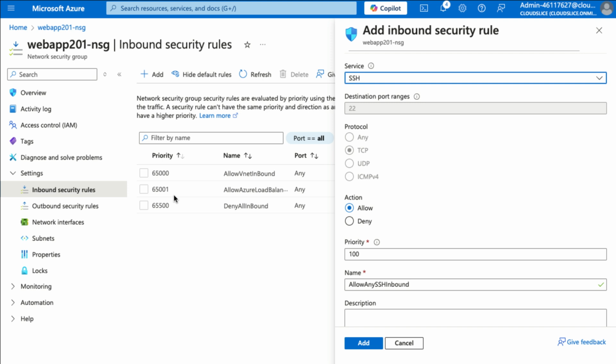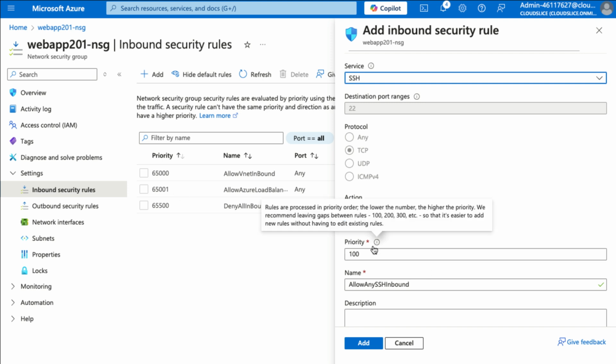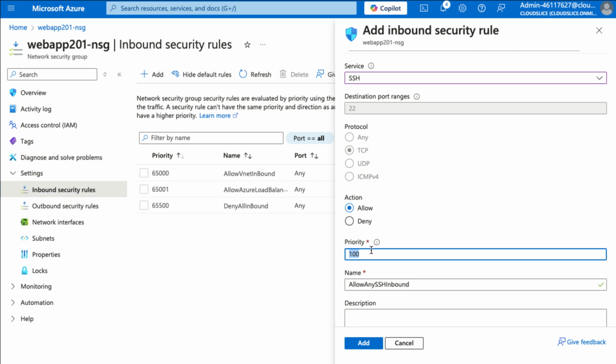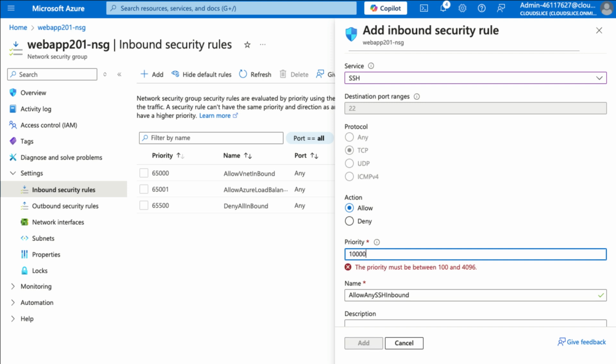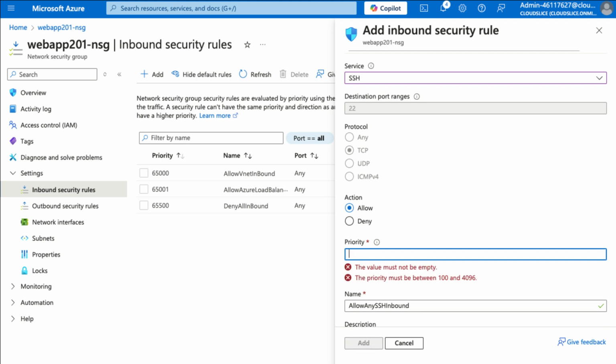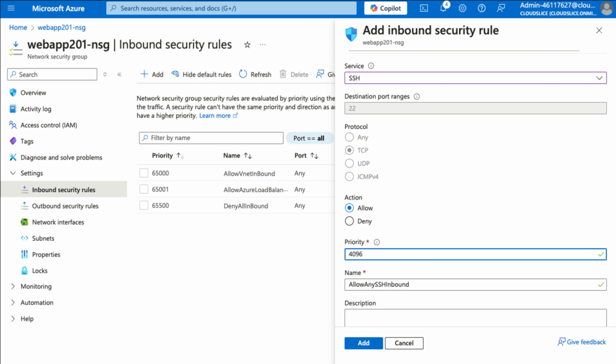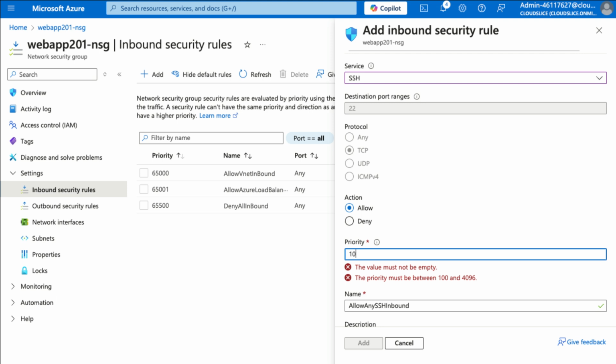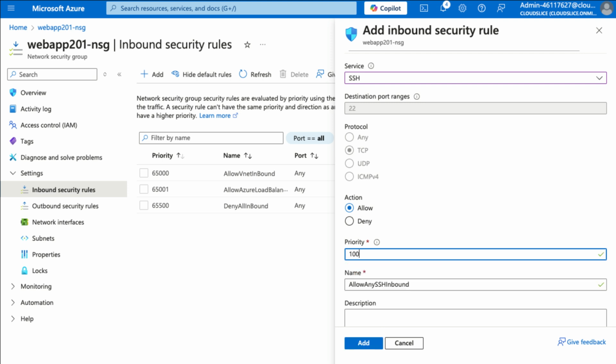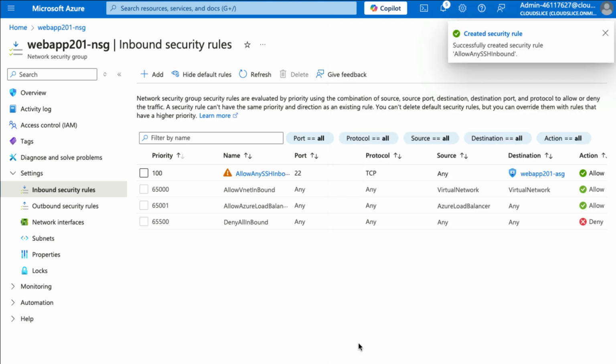So it's higher priority the smaller the number is. And you can see here, I think there is like a maximum of 10,000. Is that even possible? No, maximum of 4,096 of the priority. So that's kind of the lowest priority rule that we can create. In our case, I think we're happy with just using 100. It's just fine. All right, so now that's allowed.